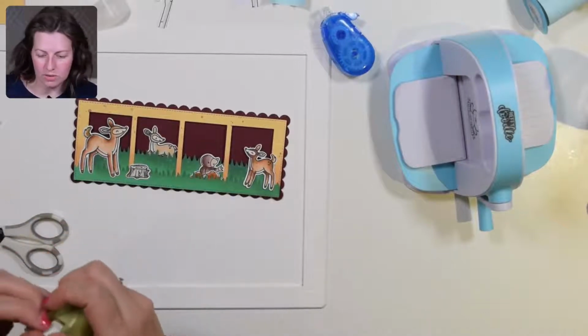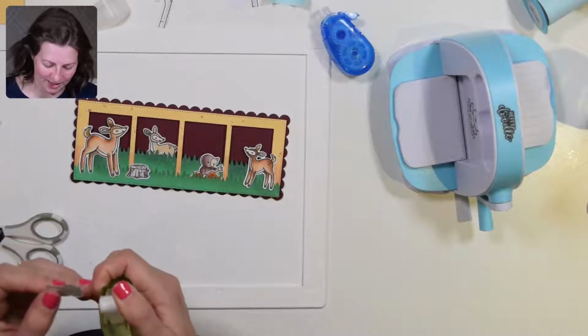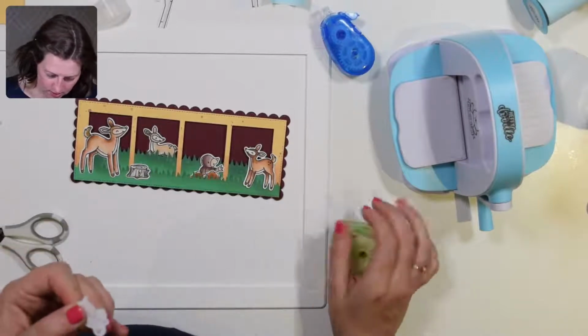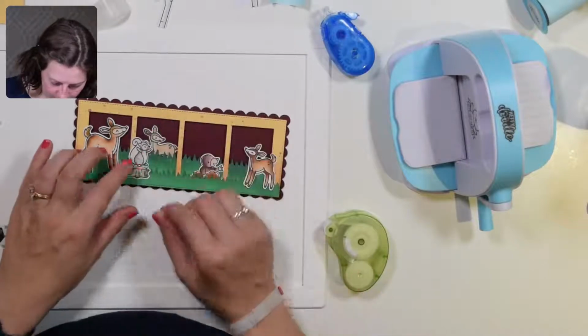Marcy says, I just ordered more memo tape. I was down to 2 rolls and I was panicking. I know, I use it so much. Definitely can't run out of that.